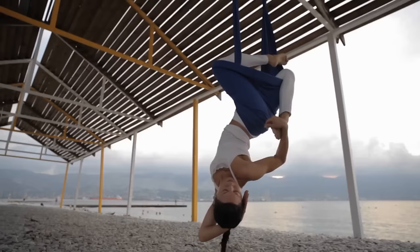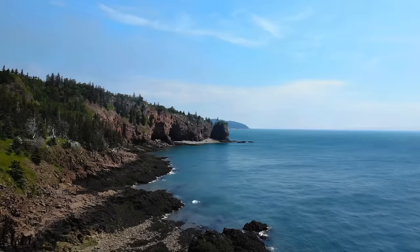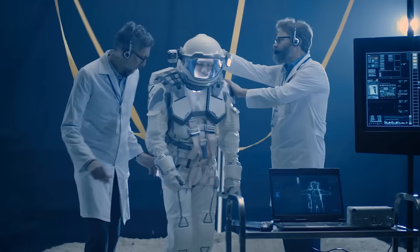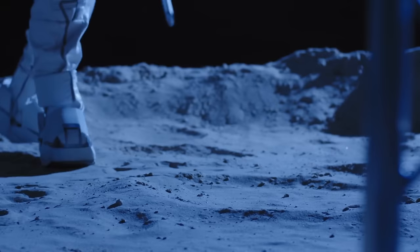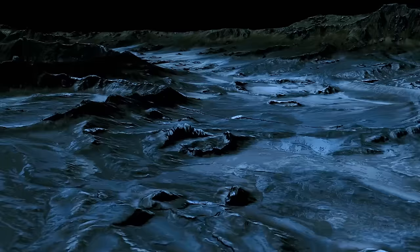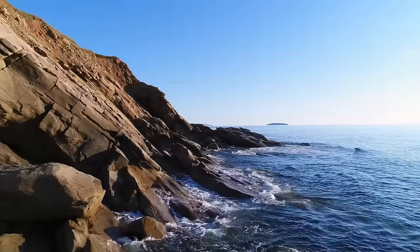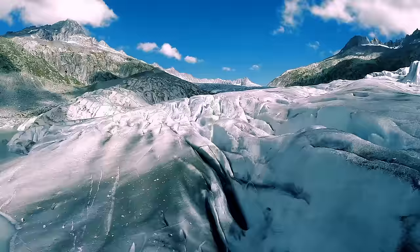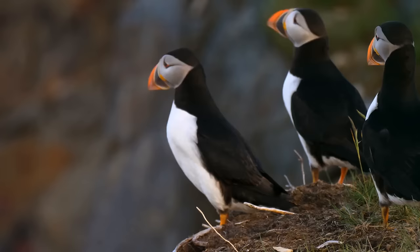Hudson Bay, Canada: this is probably the only place in the world where gravity is indeed lower than anywhere else on the planet, and even skeptics can't argue with it because the difference has been measured with precision equipment. The difference is minuscule — exactly 0.005%, or one two-hundredth of a percent — you won't be able to feel it even if you try. Scientists say this anomaly exists because an ice sheet covered the area about 10,000 years ago, compressing the rocks so much they still can't fully recover, shifting the gravitational field. Sometime in the future, gravity will return to normal in this area as well.